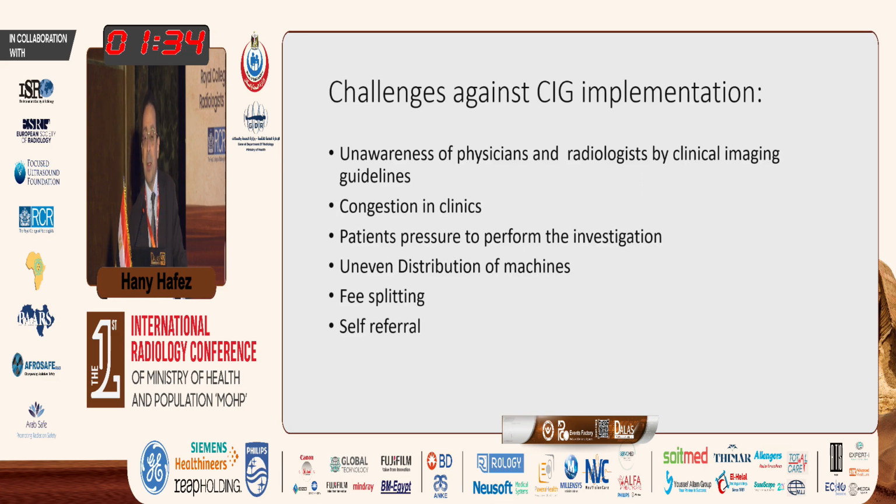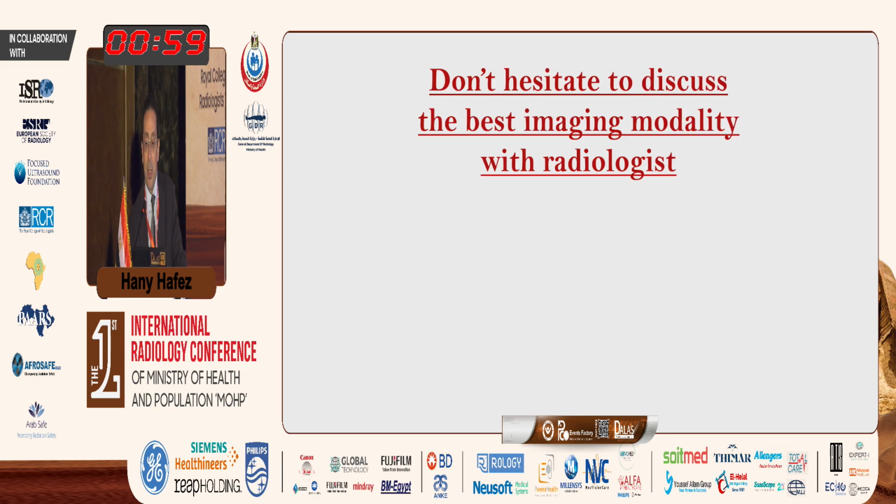The challenges against implementation of clinical imaging guidelines are unawareness of physicians, radiologists and radiographers; congestion in clinics, so the referring physician asks for radiation procedures as he would for lab procedures or ECG; patient pressure to perform the investigation; uneven distribution of machines; fee splitting, which is illegal and unethical; and self-referral, where the referring physician has his own CT scanning or X-ray machine.